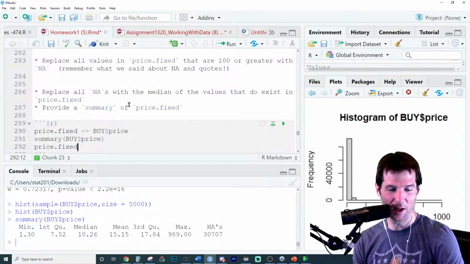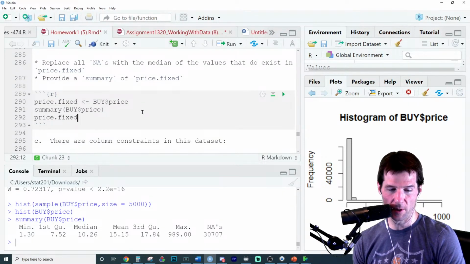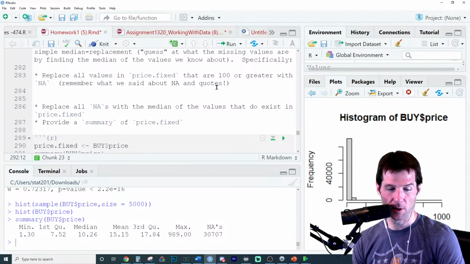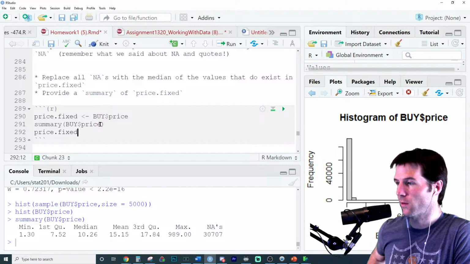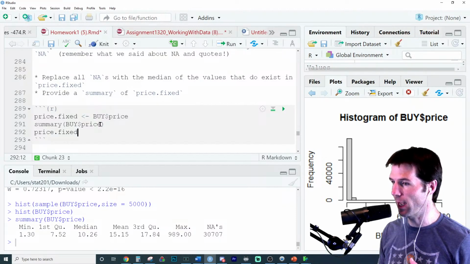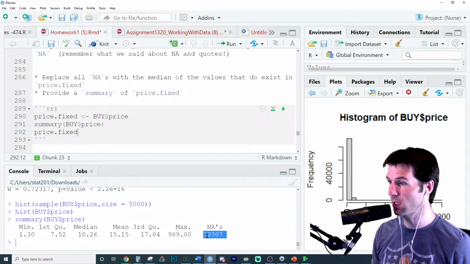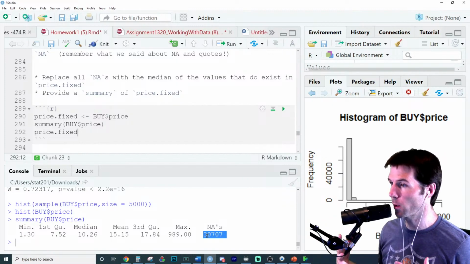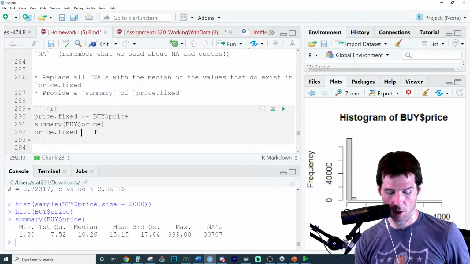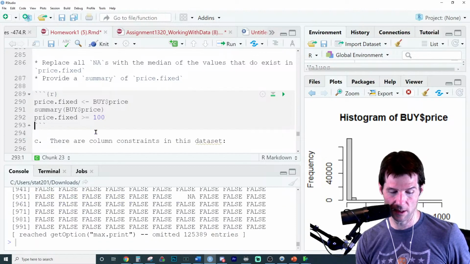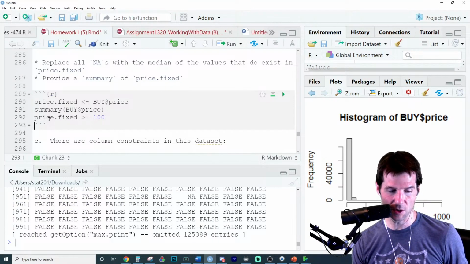Because we're going to try to find the values that are greater than or equal to 100, and then we're going to replace those values with missingness. We're just going to delete those values. That's what missingness is. These NA values right here are just the values don't exist. We're just going to say, if it's greater than or equal to 100, we're going to say that's just a no. And Justin, great job right there. We're going to say greater than or equal to 100. This is a logical test. Look how we get some NAs right here.